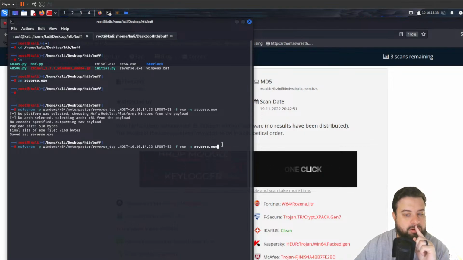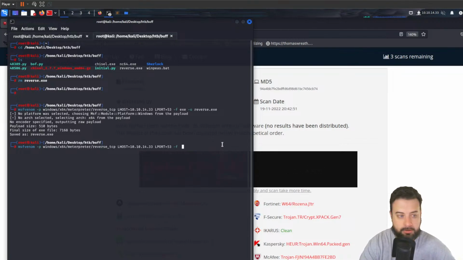Meterpreter reverse HTTPS. I'm just going to do TCP. LHOST, hard code LPORT. So we just need to change this whole thing to C#.